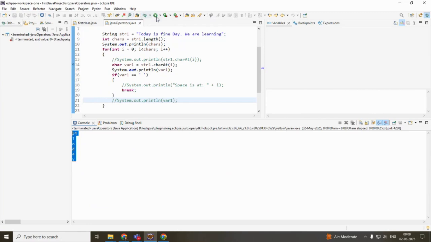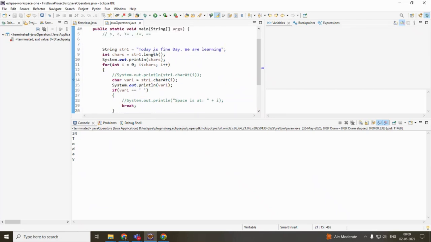Okay, let's run this again. See, this is a space it has printed. But when I do this and run this, now you see there is no space. As in when I do this, it will print the extra thing. It has printed this space as well.